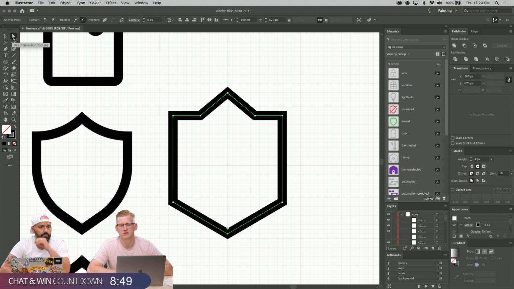Looks like Arash is asking if you can design the bulb too. Oh, I can design the bulb. He would love to see that. Because this one's almost done. It doesn't seem like it's almost done, but it absolutely is. Yeah, look, it looks kind of like a shield.